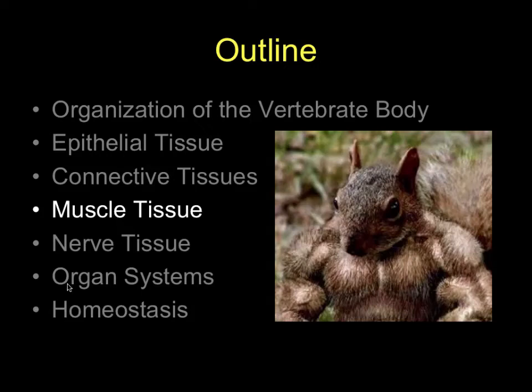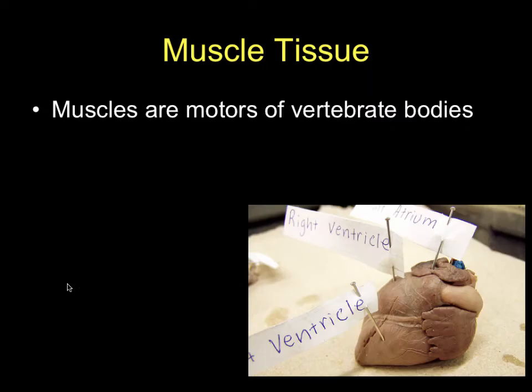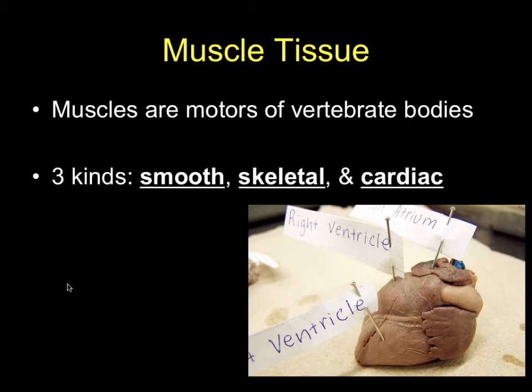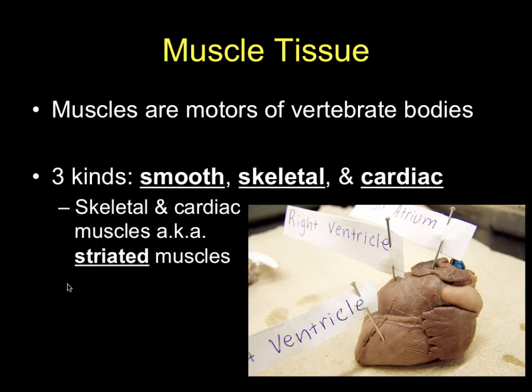Alright, so we're going to pick up now with our third section on organization and animal systems with muscle tissue. So obviously muscles are critical in allowing vertebrate bodies to move, looking at skeletal muscle, moving the body itself. When you think skeletal muscle, think about the muscles that physically make your skeleton move, the muscles attached to your bones, for example. But also smooth muscle, which is involved in involuntary actions like digestion, labor and delivery, childbirth, vasoconstriction, vasodilation, those kinds of things. That's going to be controlled primarily by smooth muscle. And of course, cardiac muscle, which is involved in heartbeat. So we're talking about movement with all of these things.